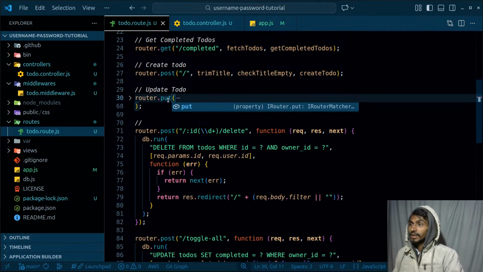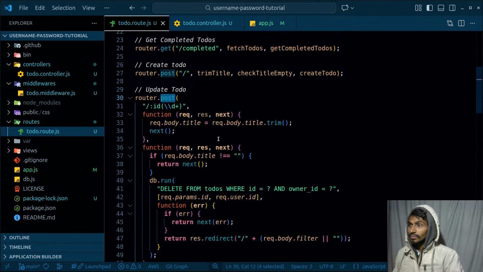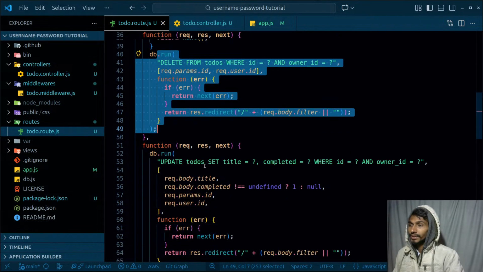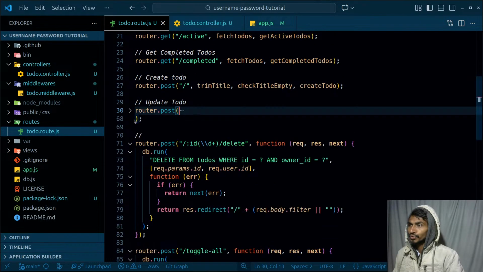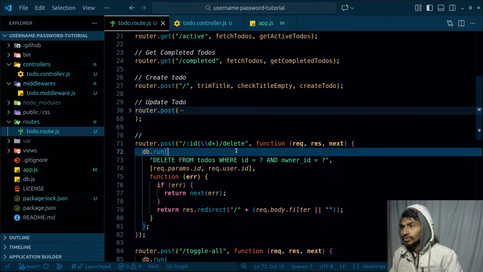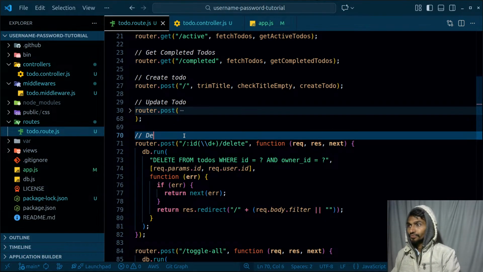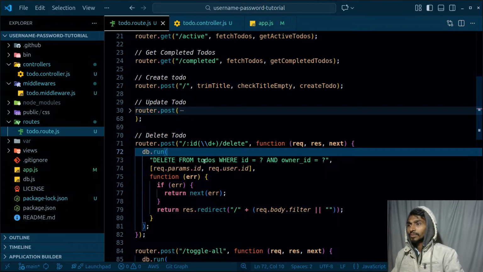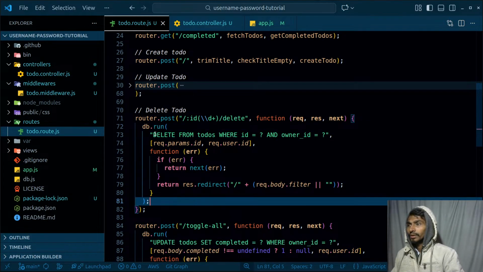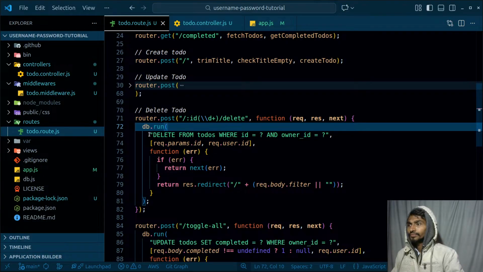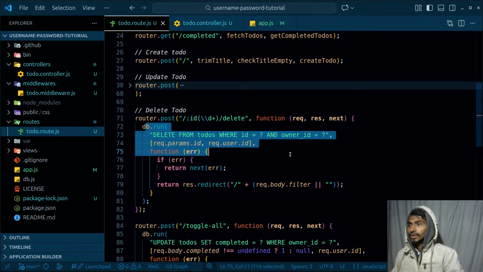But even before that, in this particular section, I'm actually deleting the to-dos first of all, and then I'm setting the new to-dos, so that is also fine. After that, what am I saying? I'm deleting the to-dos, so delete to-do. So ID I will get, and then I will just simply say that delete that row, and it will just simply delete that.